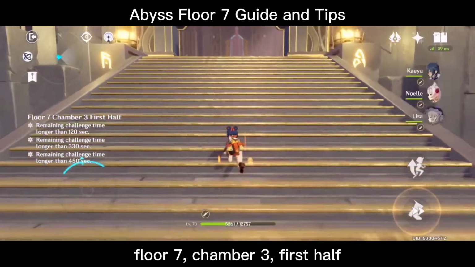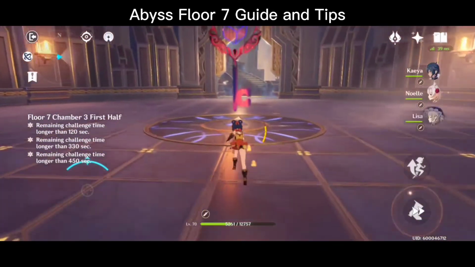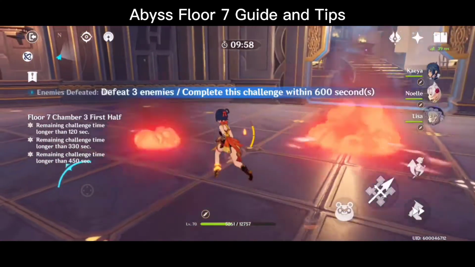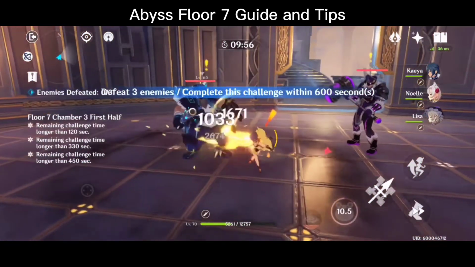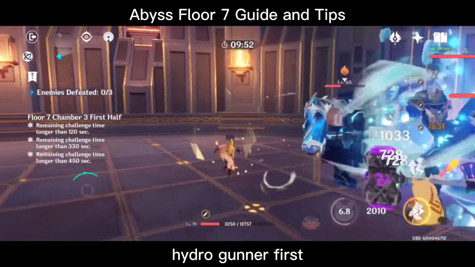Floor 7, Chamber 3, first half. Hydro Banner first.